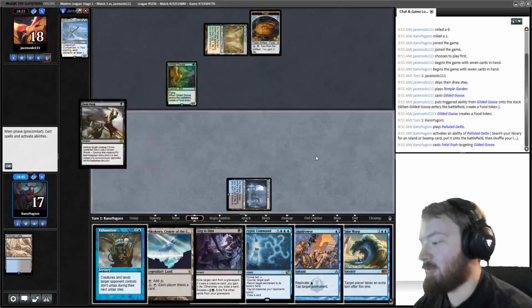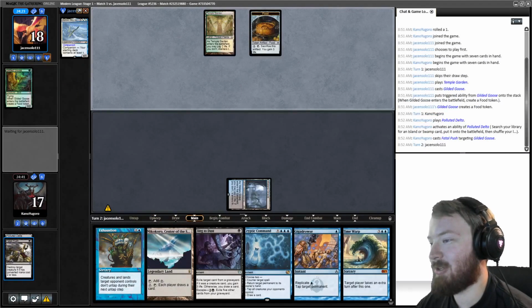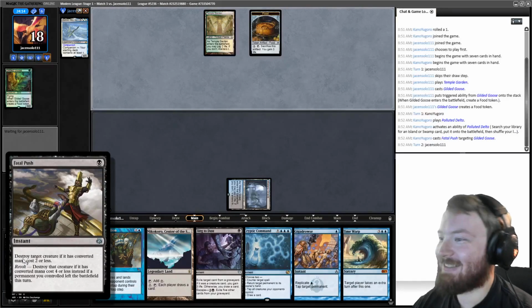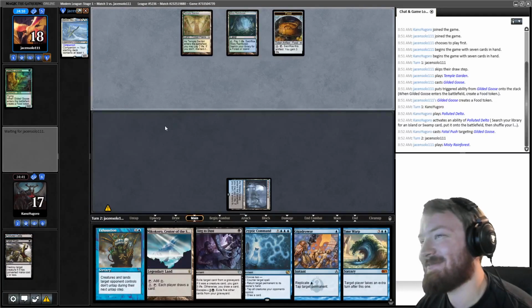Fatal Push the Goose. You know, if you kicked a goose off of a tall building, wouldn't it be fine? I'm just saying, like, come on, Magic, flavor fails. Maybe it broke its wing or something, I don't know.